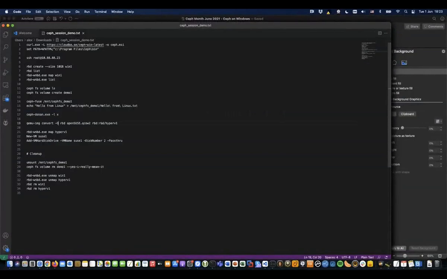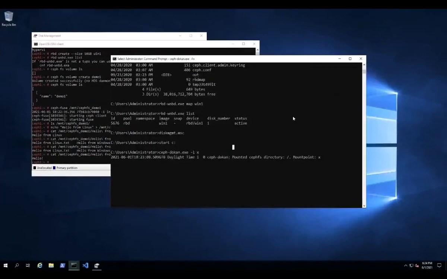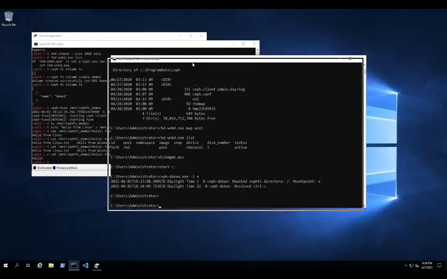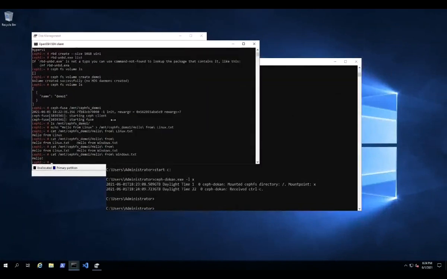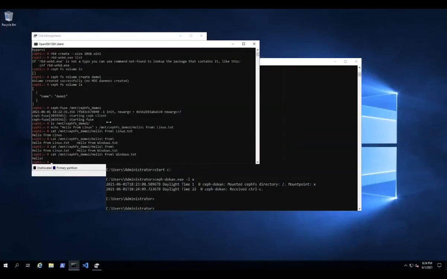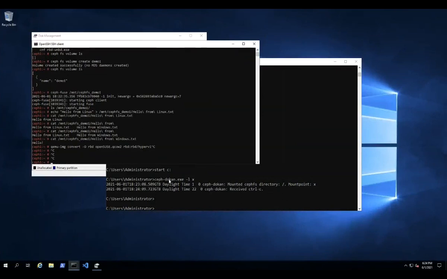Okay, so I think I can quickly run also the Hyper-V demo. I can terminate this mapping since I don't need it. There is already an RBD image called Hyper-V1, which I created with this qemu command, which I don't want to run again. But just to show you, I basically converted an OpenSUSE QCOW2 directly into the RBD image, which I call Hyper-V1. I'm not running it because it takes 2-3 minutes, and we don't want to spend those minutes just waiting for that. So it's already there.